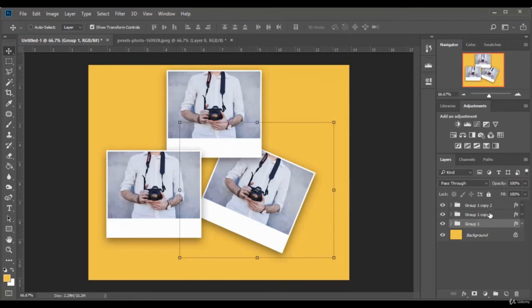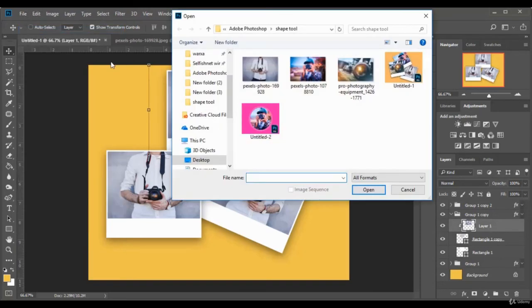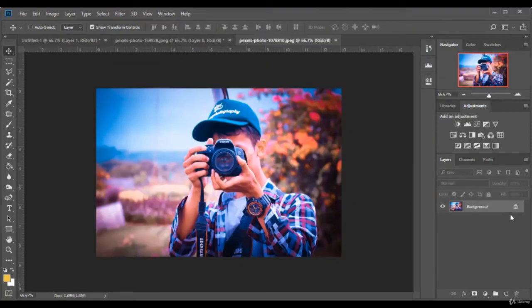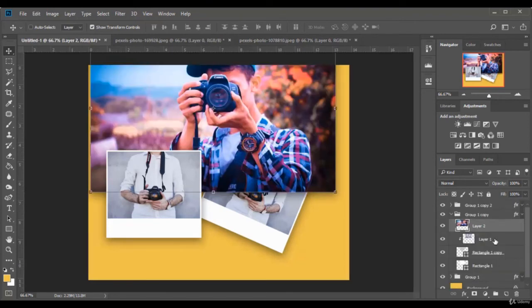Then I change these boxes' images like this. I choose the image, this one right here. As usual, I unlock its layer, then I drag it to the design page and I put it on top of the layer, on top of the box, sorry.